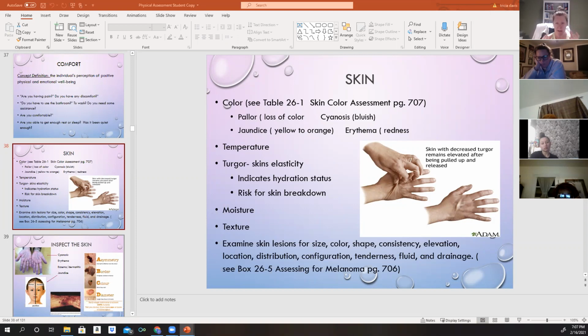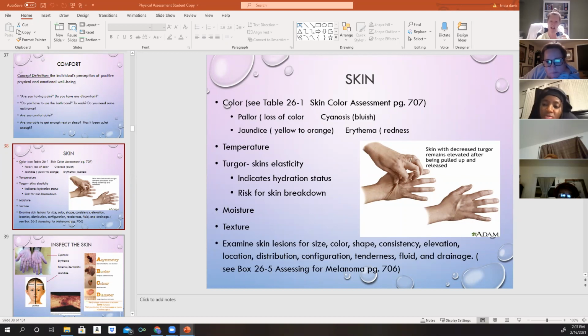So where do you think the best place is that you could assess for jaundice in, say, an African American? Where do you guys know? Yes. Their eyes. Very good. In their eyes. Very good. That is important information. You might hear that again.